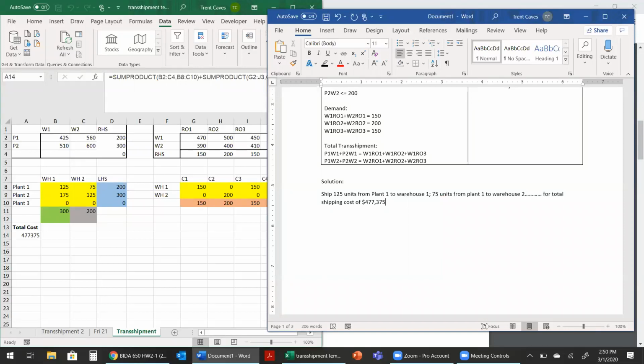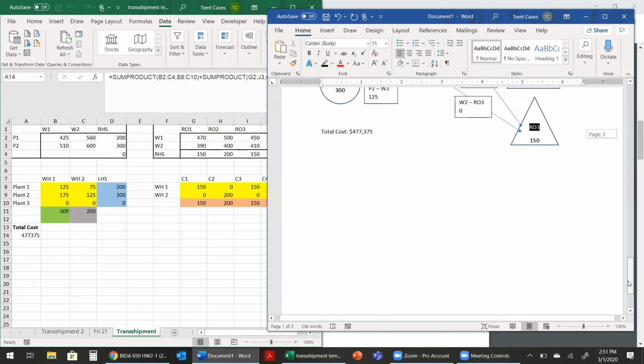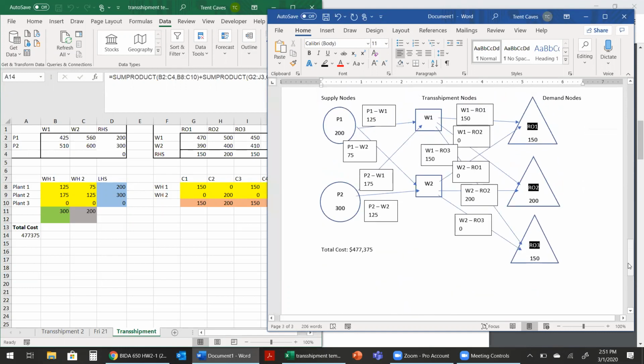So does everybody see how I got that? Are there any questions about question 2? Can you show the chart one more time? Go ahead. The diagram. Yes. And I'm here for you guys, so if I go too fast, please let me know. If you have questions, please don't hesitate to speak up.